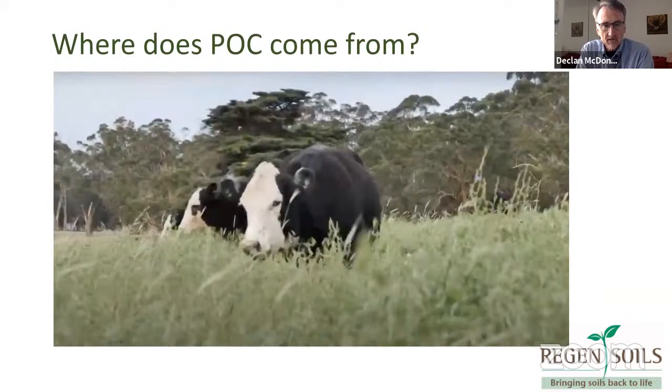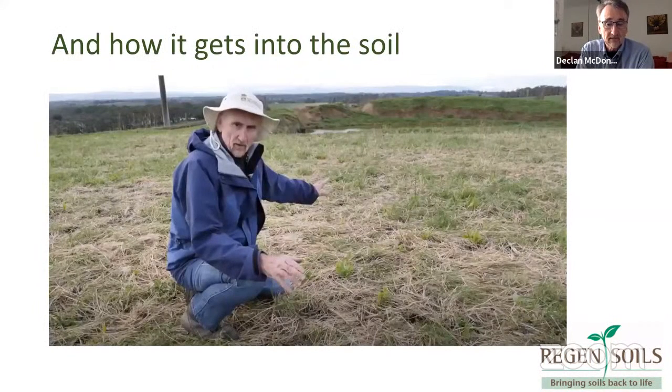So, just where does the particulate carbon come from? When there's this kind of feed on top of the ground, there's a massive amount of feed below ground. So when the stock goes through and they eat this off, we have high pasture utilization and we've got a lot of material pushed onto the surface of the soil. Next slide. And these are a couple of stills from the video series that we developed last year. We suddenly have all this material both at the surface of the soil and roots and the like sloughing off beneath the soil. And the material that breaks off most quickly and is most readily available is going to be the particulate material.